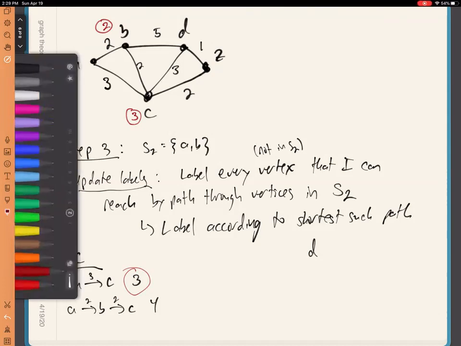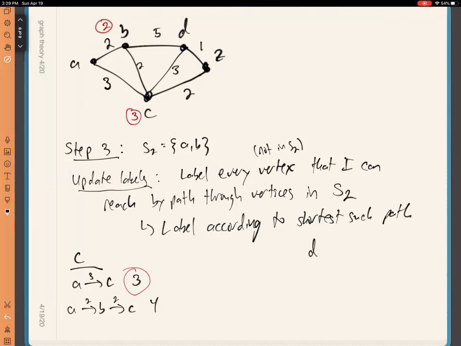Now let's move on to updating D. Well, notice that I have a path from B to D of length 5. And then, if I travel along that, the quickest way to get to B from A is the label I already had previously. So that's going to be a 2, right? This 2 we have circled in red. So it costs 2 to go from A to B, and then I have a path from B to D of length 5. Right, so I can look at the path A to B to D. And so this is going to cost 7.